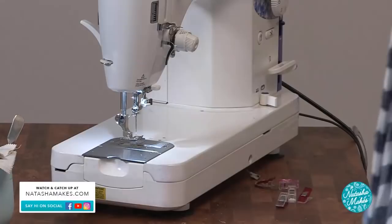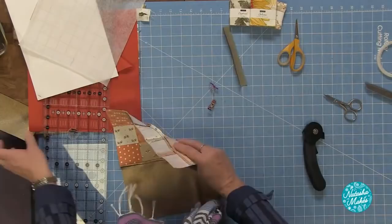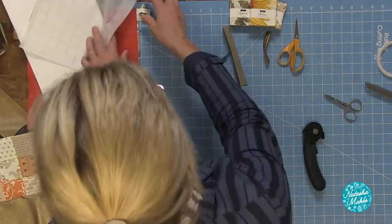If you want to do yourself a little tab or anything like that, just on the side, then you can do one where you take it into the middle like that. I'm not really going to bother today, but you can if you want. And that's actually, did I make one earlier? No, I did make one earlier. So you can always pop in a little thing like that. And you just stitch that in place there. It's a bit chunky actually, that one, I'm not going to bother with it. But that is it. And then we get on to the zip.